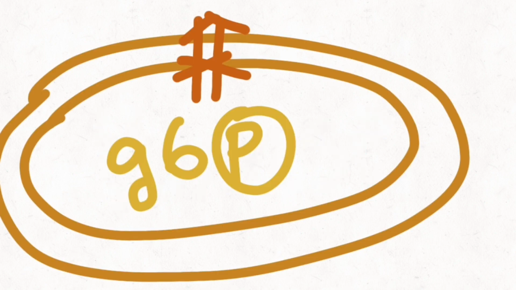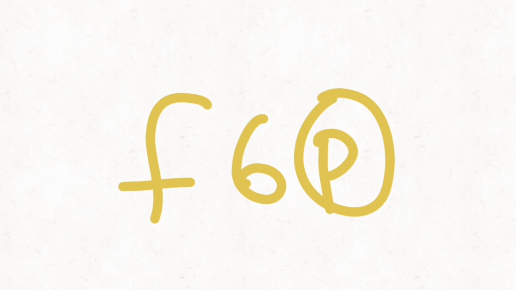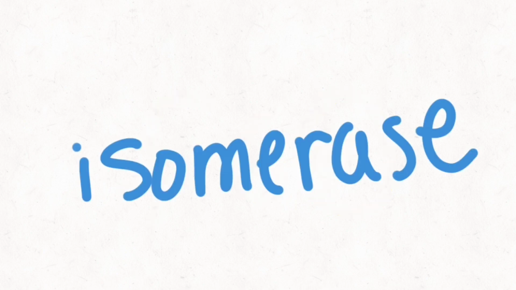Okay, so now it's within the cell and it's trapped, so it's not going to diffuse out from the cell membrane, and it's going to go all the way to the last molecule using the glycolysis pathway. We're going to start with glucose 6-phosphate and change the form into fructose 6-phosphate. So why do we have to keep changing the figures here? Because we want to eventually break that 6 carbon molecule into 3 carbons and then keep breaking down so that we could have a final energy. And the enzyme that we're going to use to change the form of glucose to fructose would be isomerase.